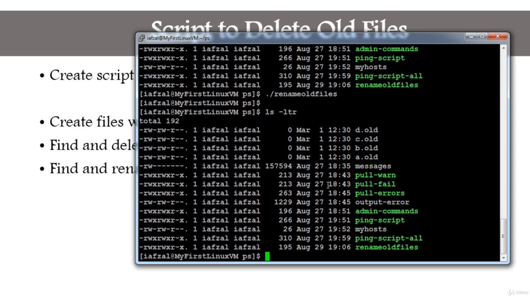Again, it's an everyday script that you're going to be using. It's a real life example script. You need to know that. You need to know how to delete old files or rename them or whatever you're trying to do with the files. It will do it for you. So try it out yourself. I am going to include the instructions that we just followed in the lecture's text in the same lesson. You'll find it. You could copy paste or you could start from scratch.